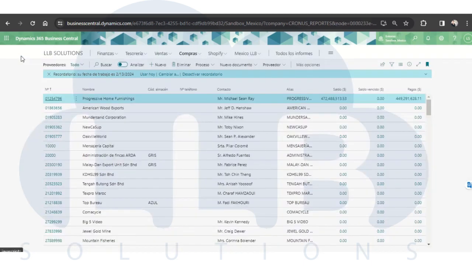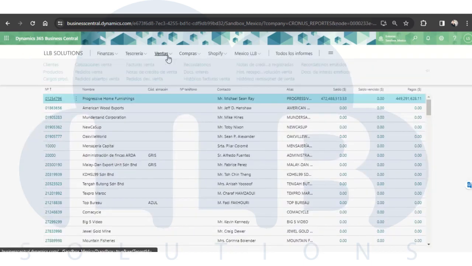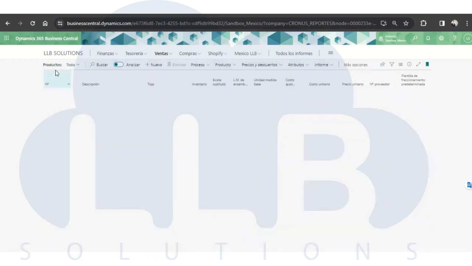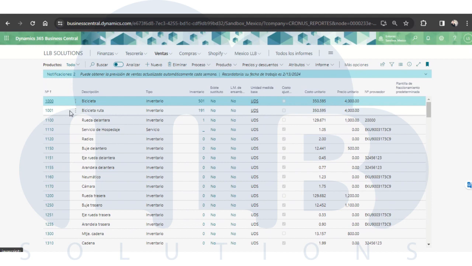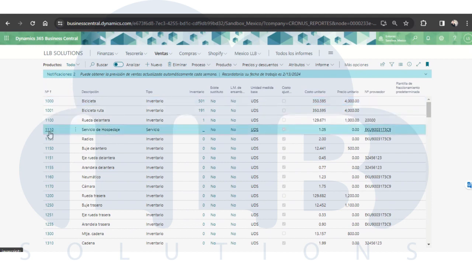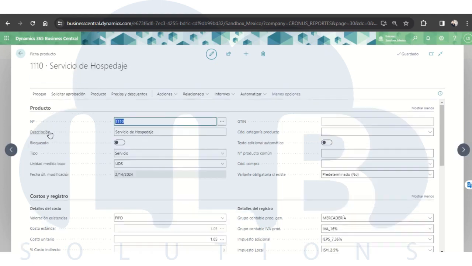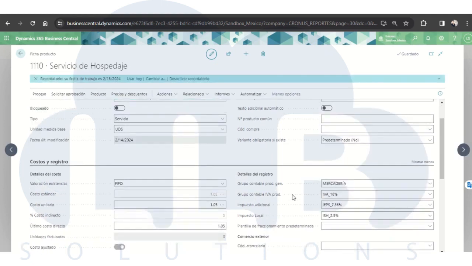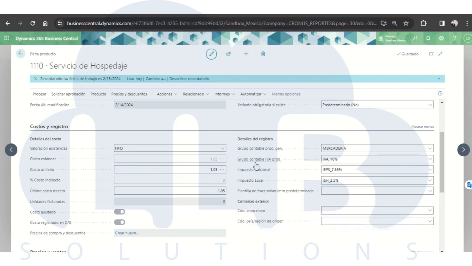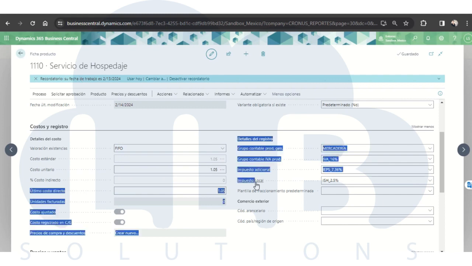Apart from all the configuration that the supplier may have, also within the product master, we are going to find the parameterization of the different taxes. For example, I'm going to enter our product, in this case, hosting service, and this hosting service normally transacts with a 16% VAT, but may also have an additional tax, which would be the IEPS for 7.36%, and I also add to this service the local tax, in this case the lodging tax of 2.5%.